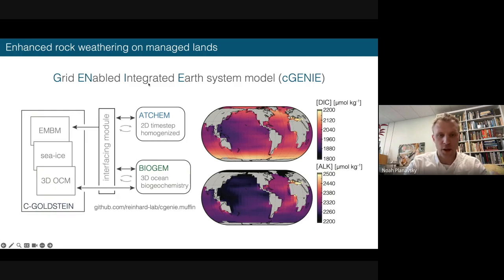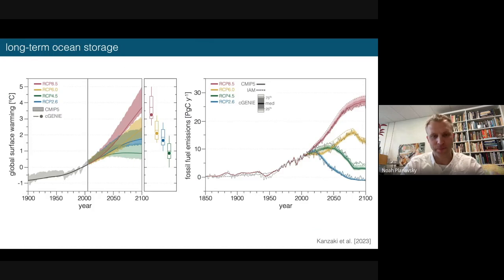So the framework for this is relatively straightforward. It has an atmosphere that doesn't interact with the ocean in a way that changes through time, which is one of the things that allows this to be more computationally effective. And one of the aspects where cGENIE, in the version that we're using, is really useful is that it does a very good job of parameterizing how dissolved inorganic carbon moves through the ocean system.